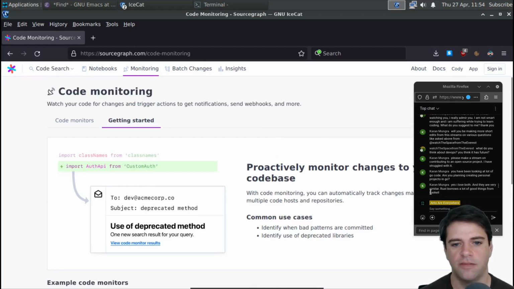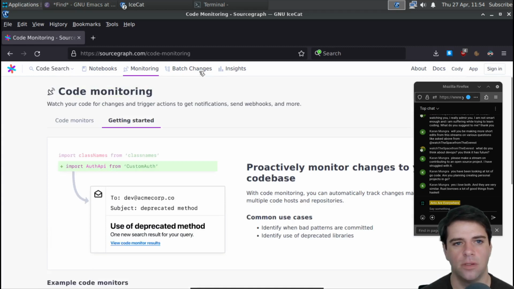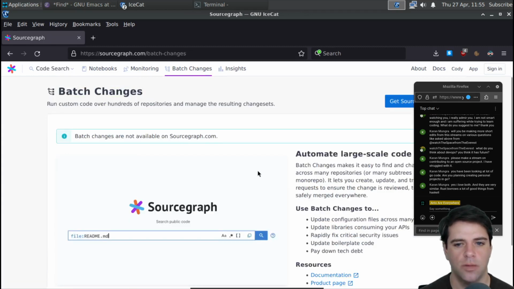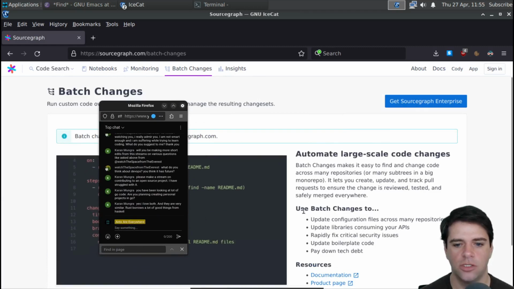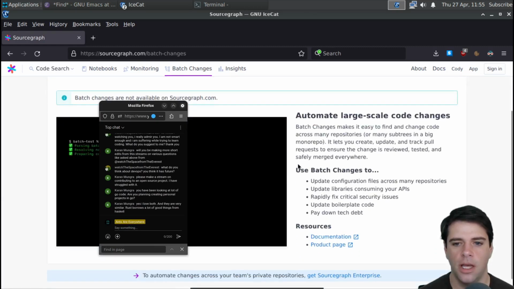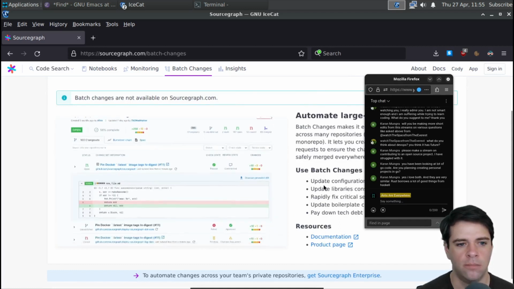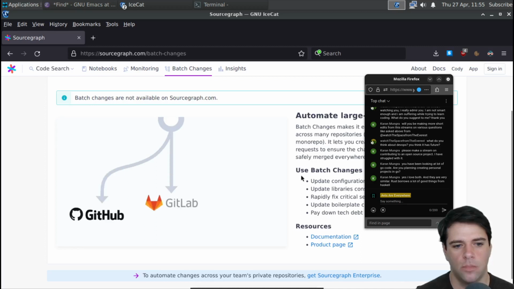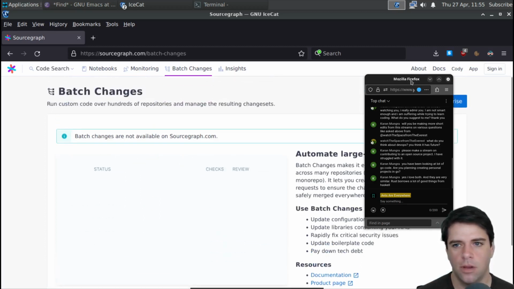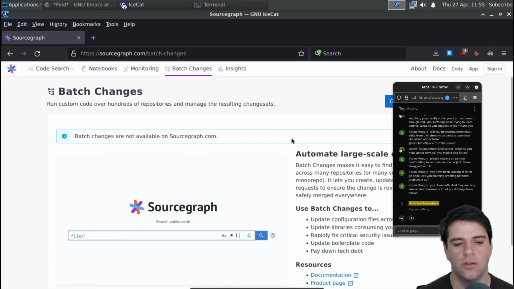If you have something to review, you would get an email, or you might get an email if you're CC'd on some commit or whatever. And then batch changes. So automate large code changes. So this is probably some job system for running refactorings. I'm not sure what goes on under the hood, but it's probably a nice way to do that sort of thing.